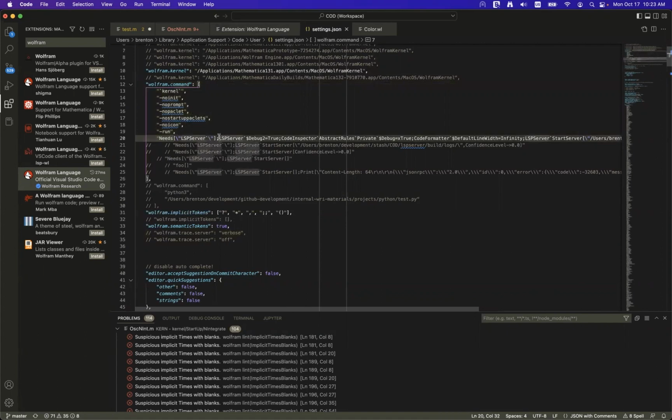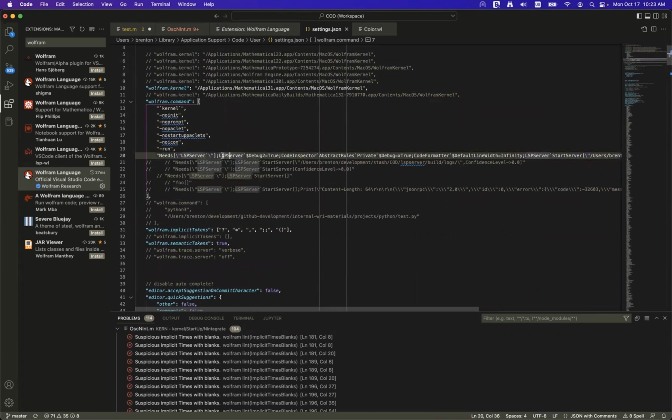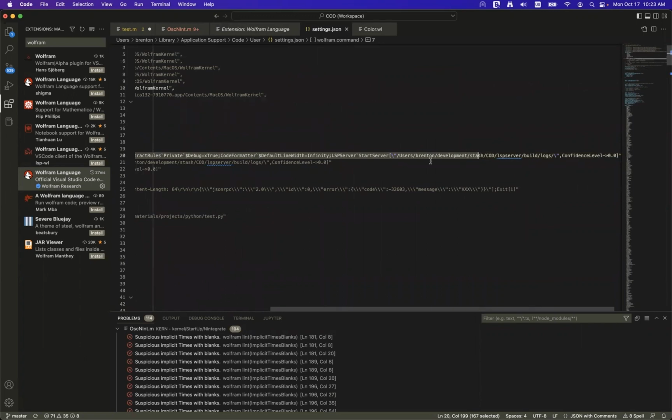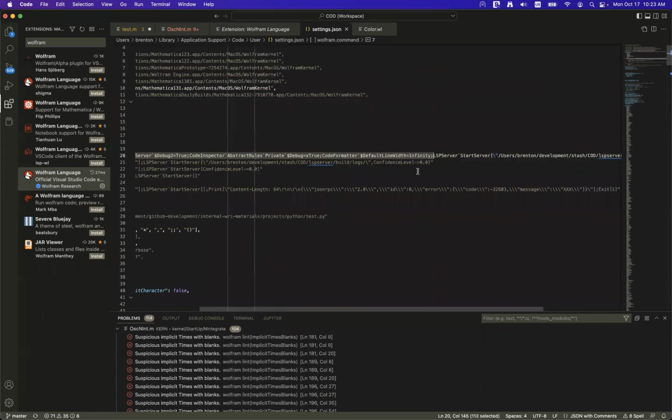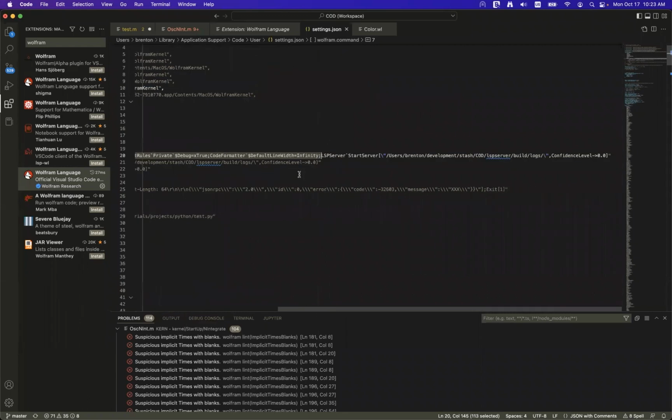And it's normally just saying start server. But if you set all these flags here and you change this, this is just what I do.